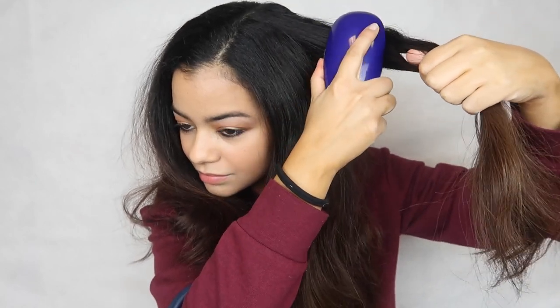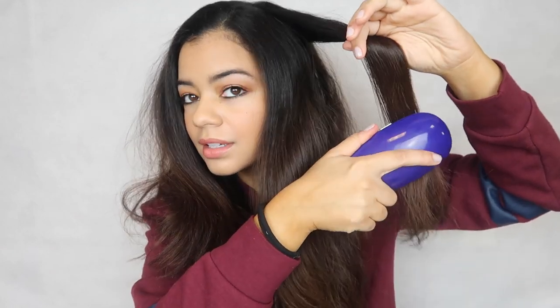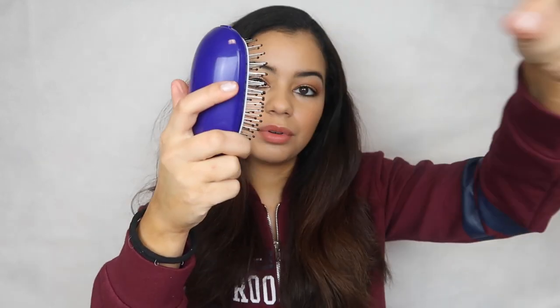That's what it looks like before. Let's try it now with the brush. Pull it down very slowly for like 10 seconds. Okay, this kind of pulls the hair a lot. Okay, it looks a little smoother, but this is almost like a regular brush. But let's keep going and let's see what happens the more you do it. It's getting a little bit flatter actually, so let me just keep going. It's pulling my hair a lot. It looks more smooth, but I feel like I could do that with a regular brush.